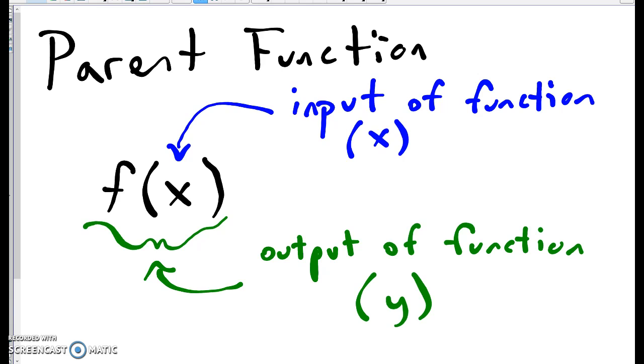So in order to work with that, you need to know that the input of the function, what's going in the parentheses in function notation, those are your x values. And the output of the function, what you're getting out at the end of the function, those are going to be graphed as y values of a function.